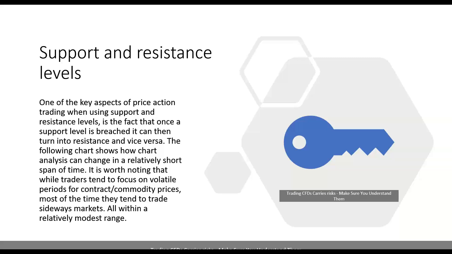One of the key aspects of price action trading when using support and resistance levels is the fact that once the support level is breached, it can then turn into resistance and vice versa. This is one of the most important things, because on any pattern — whether you're looking at a triangle, a wedge, or a head and shoulders — you are setting levels of support and resistance. You have to look at those support and resistance levels and the next levels above and below, because you want to make sure that the move has some direction to go to. If you have a breakout moving right to a heavy line of resistance, maybe you don't want to make that trade because price will have a tough point at that level of resistance.